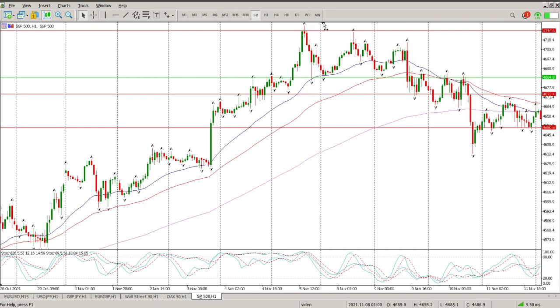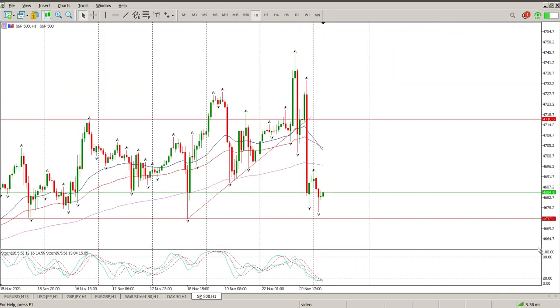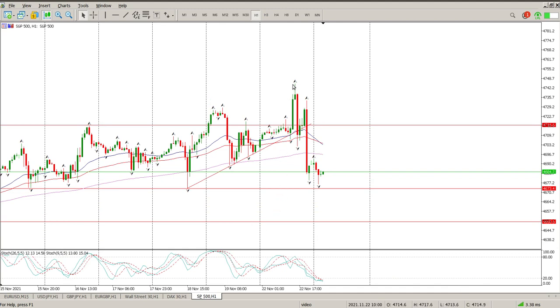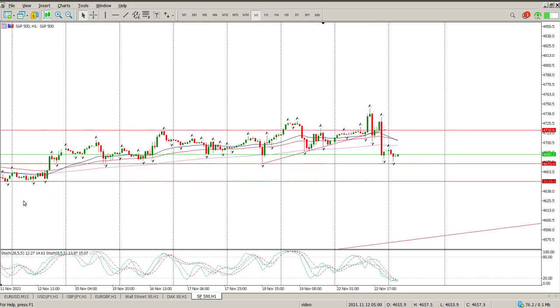If we move across to the hour, you can see there was the insider trading bar, if I can call it that. So that's pretty much where people knew exactly what was going on before it was going on, and then that was the noise coming in just after, fairly late in the trading session, probably after the actual market closed. So if you look at that, we are back in this range that we were at last week. So these are the two levels we need to pay attention to.